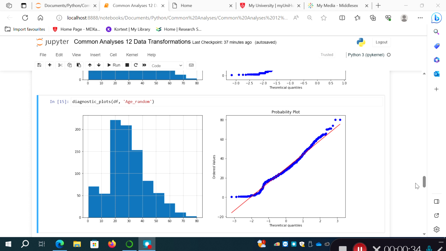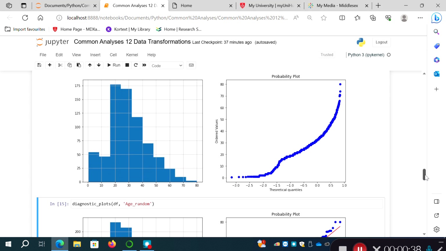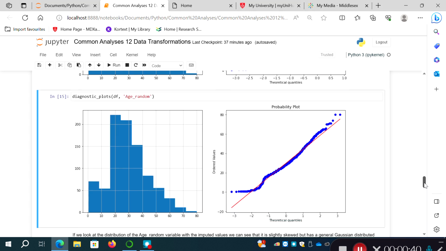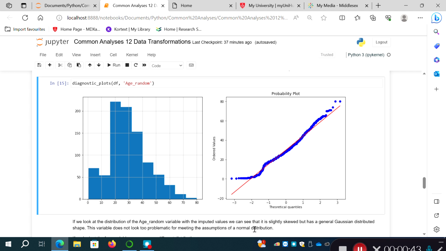And what we found was that using a random sample seemed to help us improve the distribution of the data. After we'd filled those missing values with a random sample, the data points seemed to sit more neatly along this diagonal of observed compared to expected on this QQ probability plot.